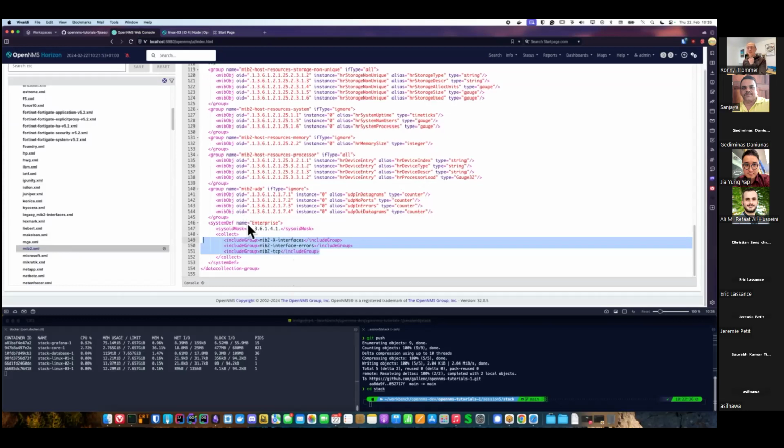And then you can be more specific for an HP printer, for example, and apply more specific metrics if you have a printer. Then you would include different metrics here. But in this case, those masks will work in parallel. So both enterprise, for example, and the specific one apply. It's not an exclusion logic. It's basically accumulating all the metrics depending on the system definition and the masks. What metrics get collected from OpenNMS?